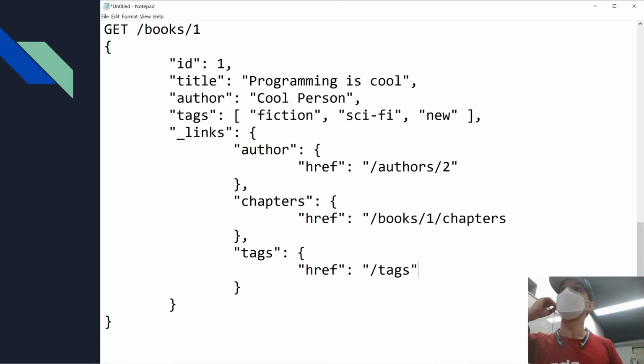Is this used for links, so that if you want to look up a different author, you can put links instead of author? Yes, that's exactly it. If you follow the link for author, it will give you the author information about this book's author.